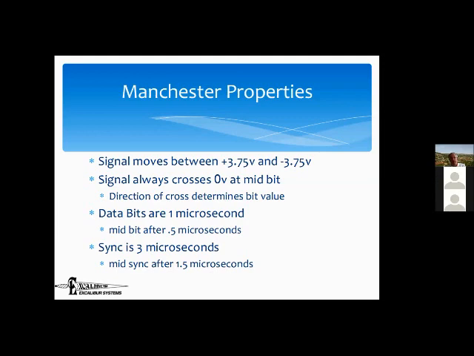And now there's this thing called the sync, which I haven't talked about till now because it's really only relevant when you get to the really lowest level of the communication. And the sync is a way of distinguishing between command words and data words. And the sync is 3 microseconds, and therefore the middle is at 1.5. And there, again, it always either goes from plus 3.75 to minus, or from minus to plus. One direction is a command word, the other direction is a data word. And I'm very carefully not saying that up is command and down is data, because, as we'll see in a moment, that can be misleading.